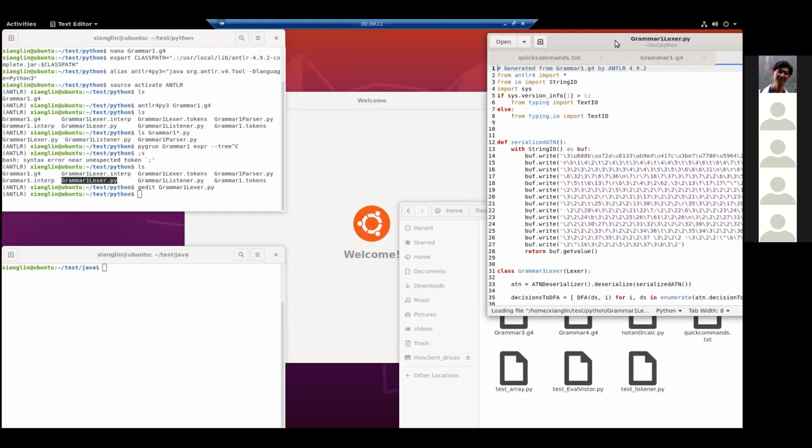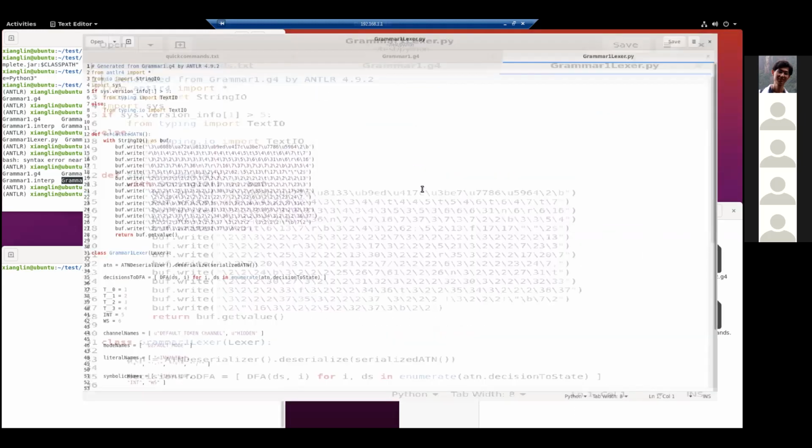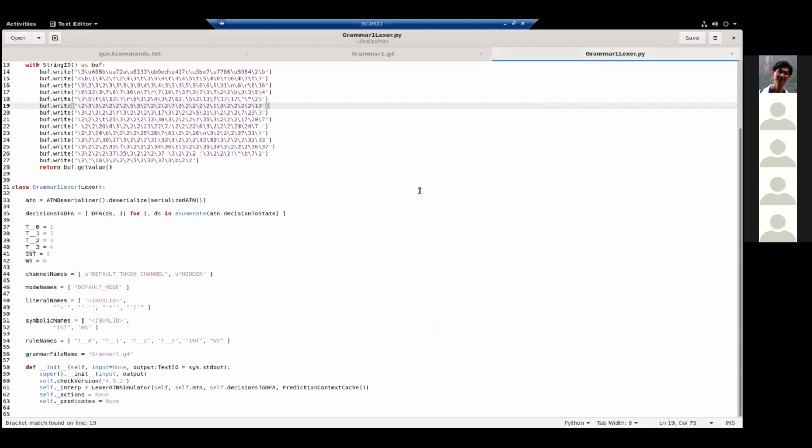You can see, this is just Python code, and this Python code is basically automatically generated. This code is basically the lexer for parsing the tokens or the grammars of the language you defined.